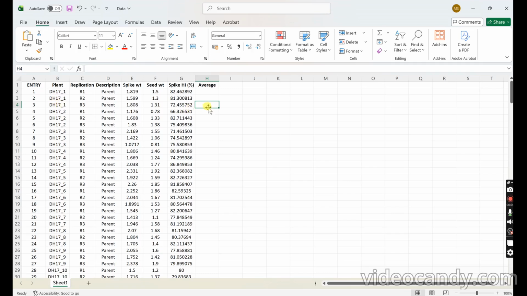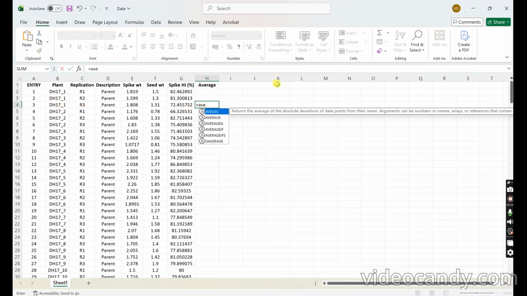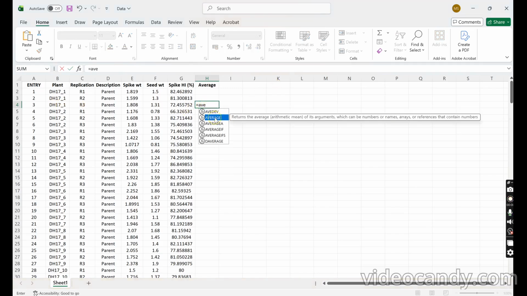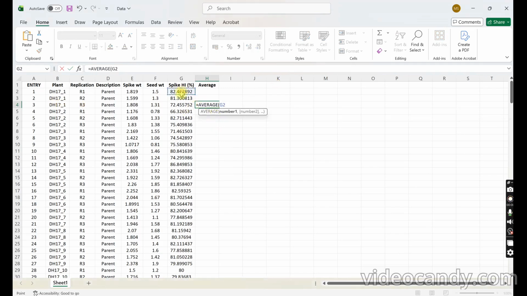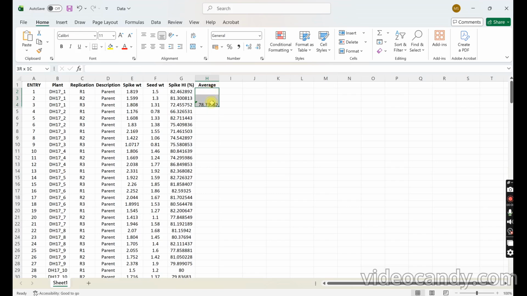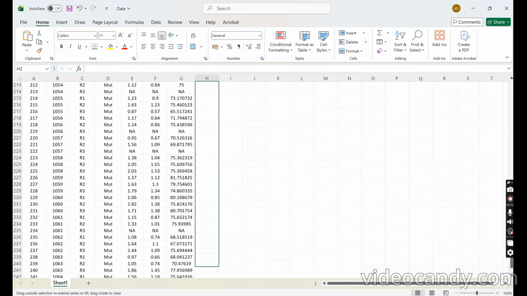For the DH71, the formula for average is AVERAGE, and just select these three cells. It comes like this, and just drag it. The formula is the same for all the plants, so just select from here and drag it. It will copy the formula for all the plants.